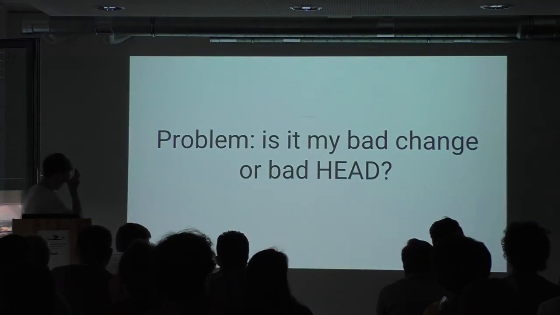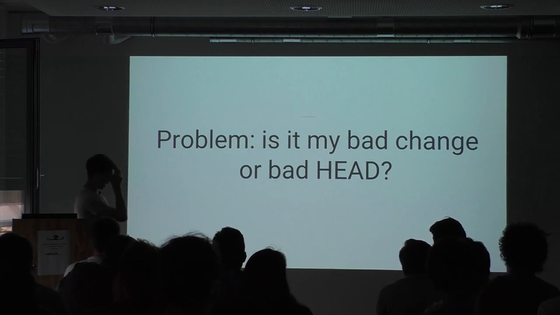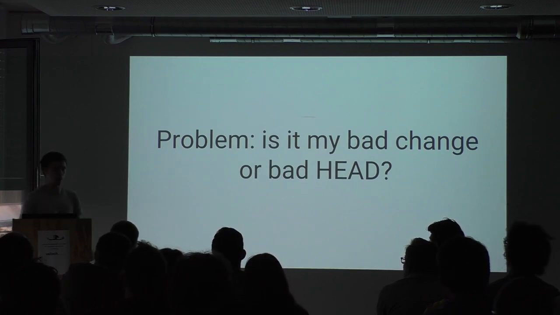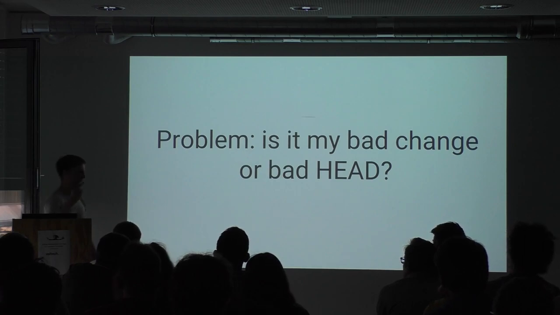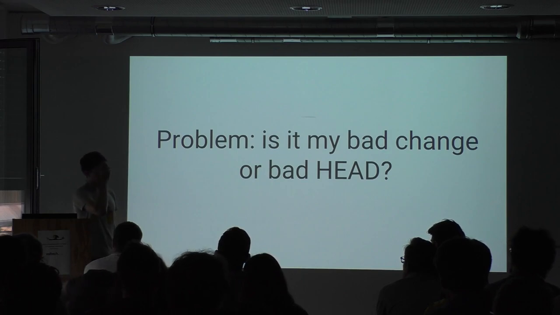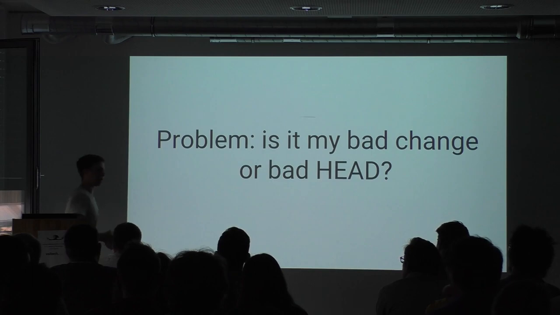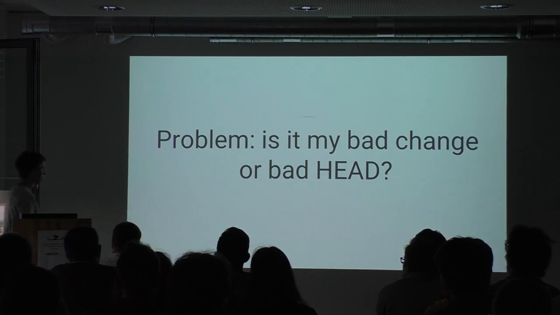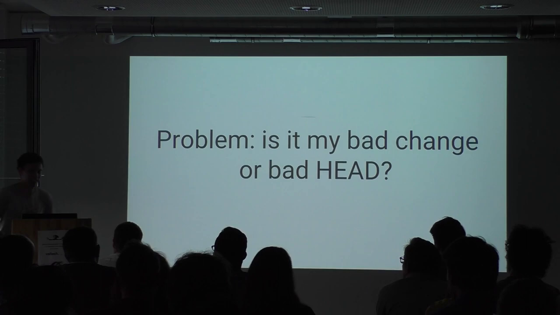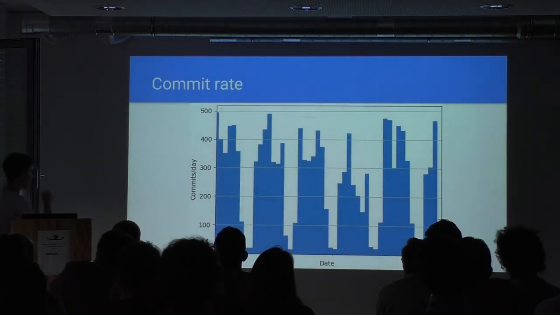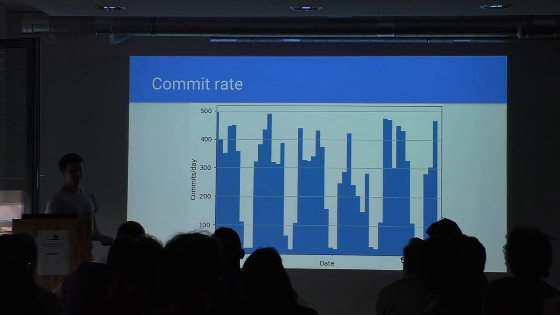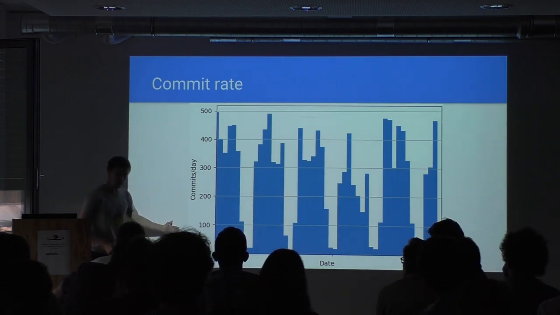The first and most common problem we have: you passed all the tests before you committed, and later on you get an email or a bug report saying your change broke something. But you don't always know whether it's actually your change — maybe somebody else broke it, maybe somebody changed something else. How do you minimize the likelihood of this uncertainty? That's important for developer productivity. One problem is we have a huge commit rate — this axis shows how many commits per day, north of 300.